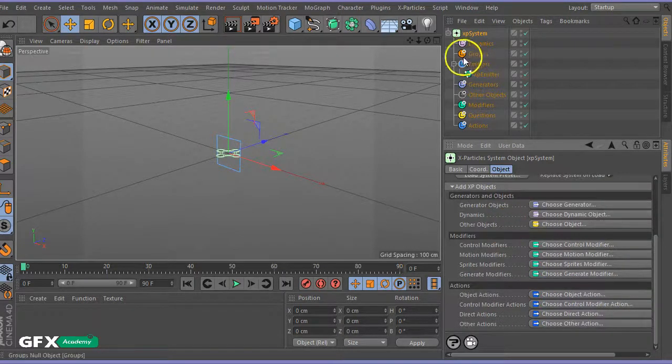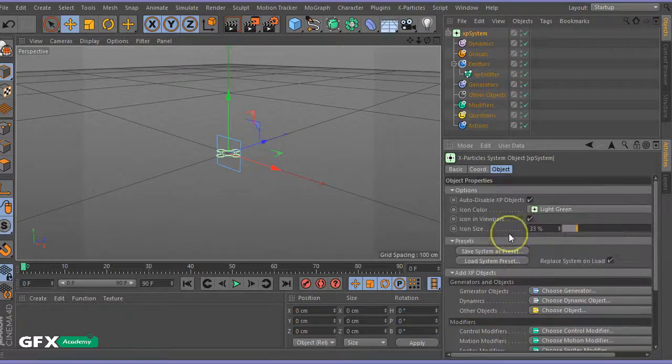For the XParticle system, of course, we have generators, modifiers, and actions, and we will talk about all of this later on. When you deal with the XParticle system, do you have to use all of these children or all of these options every time? Well, you don't have to get all of these children or options.